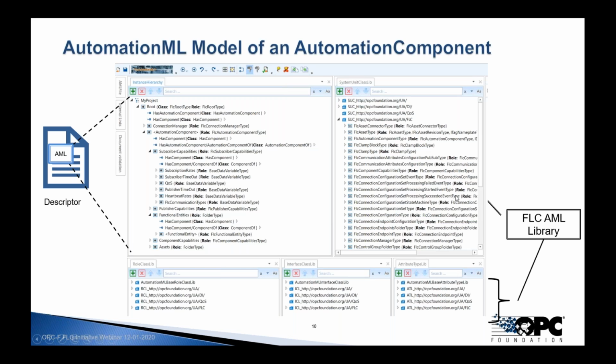This library will contain, for each type from the FLC space, a corresponding type in AML. You even see that there's the same name. So with that, you have an easy jump-start possibility to come to AML modeling of automation components. This is one big advantage that we will provide.